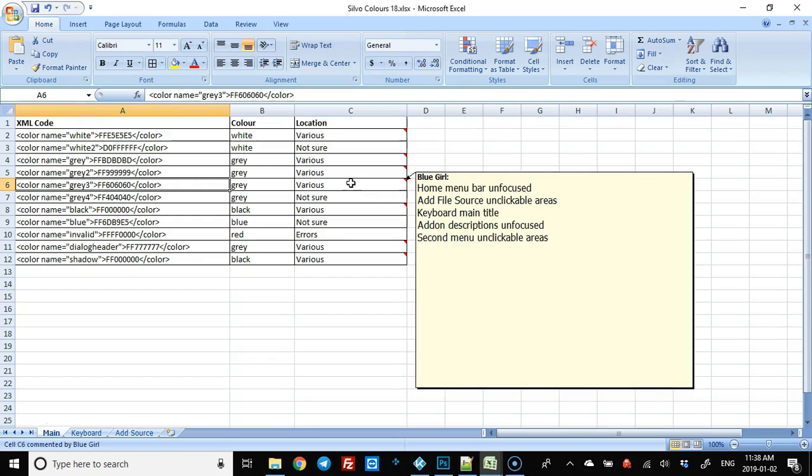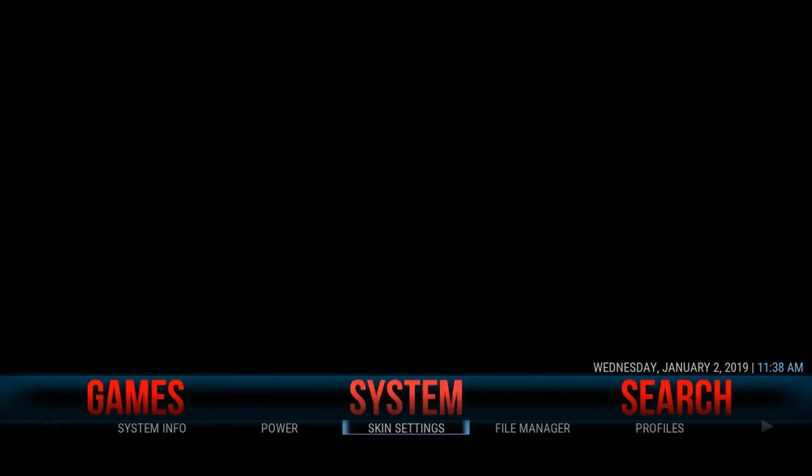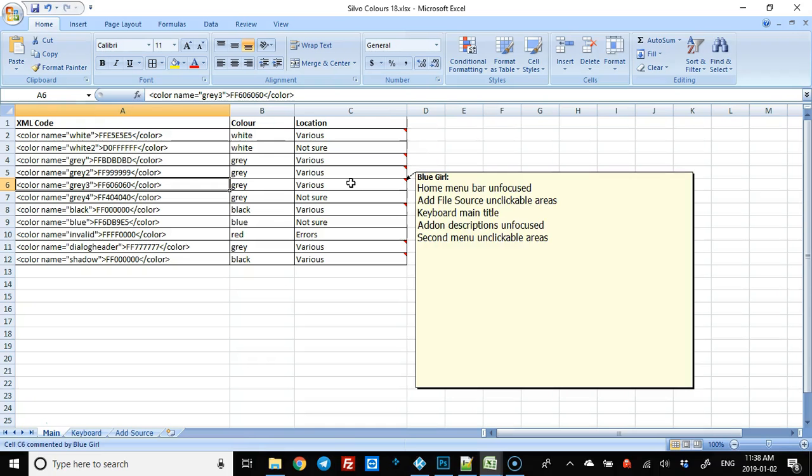Add source file unclickable areas. As you can see, keyboard's main title.